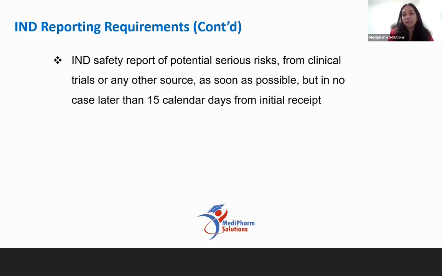Count 15 calendar days to submit the report to the FDA. So this is how you will be calculating from the day which was reported and the date of site awareness. And from there, you will count 15 calendar days, including weekends and holidays. And then you have to submit to the FDA.